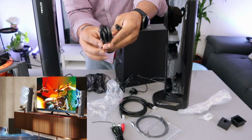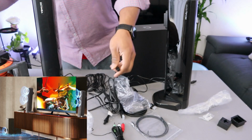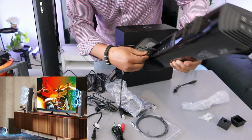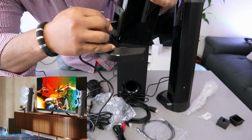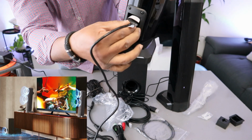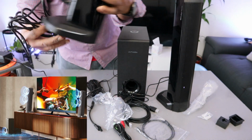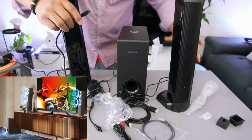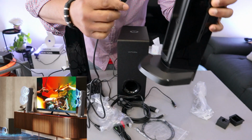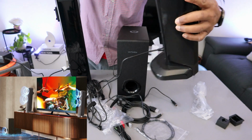Now this cable needs to be connected. So this cable is a 4-pin cable for the soundbar connection. So this goes here. You take the cable, go into the soundbar, and it's in. Then take the other end of the cable and connect it to the other soundbar. Push it inside and it's in.